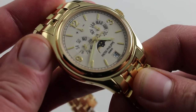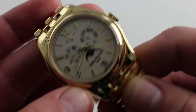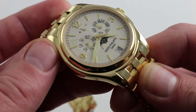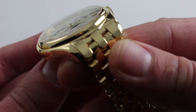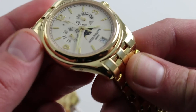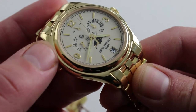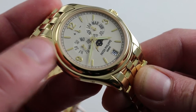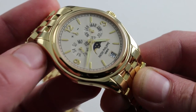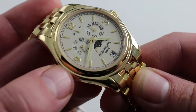The watch features a traditional blended lug Calatrava-type case with no crown guards. You'll also note a nice distinct step between the bezel and the case flank — a little bit of case top expressed separate from the bezel, so there's a strong character line that encircles the watch. The dial is what Patek Philippe describes as cream — an off-white that nicely contrasts while also slightly complementing the yellow gold of the applied indices, leaf-style hands, bracelet, bezel, and case.